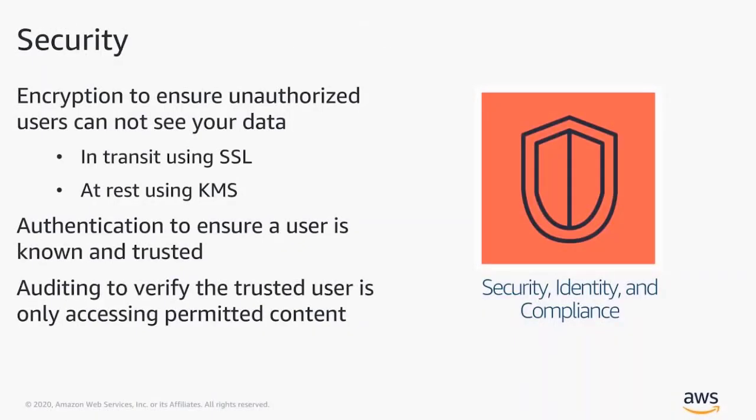So first off, let's talk about encryption. And so we support both encryption in transit, so SSL and TLS, and encryption at rest with KMS. And you really should turn on KMS when creating your instances. There's no real performance impact. There's no reason not to have encryption at rest enabled. So we think you should just always turn it on.